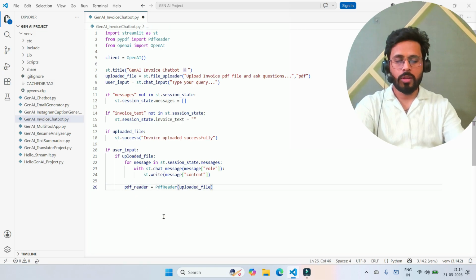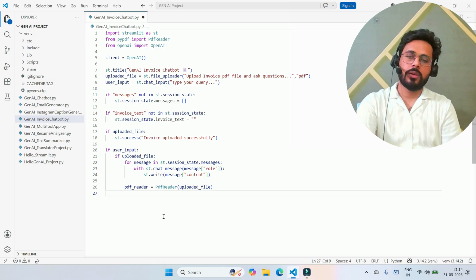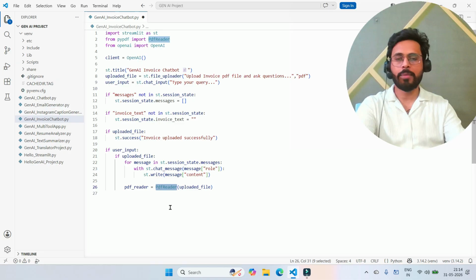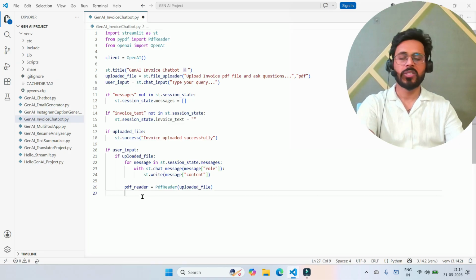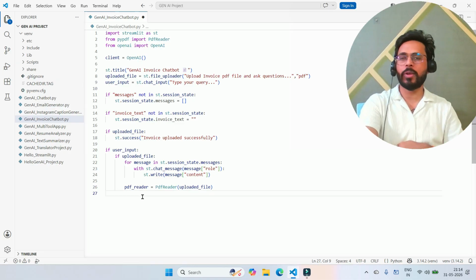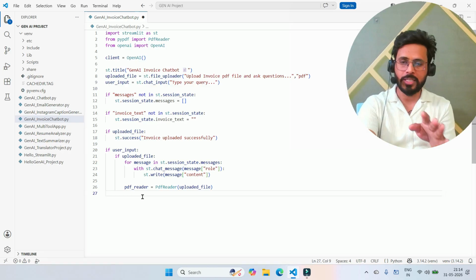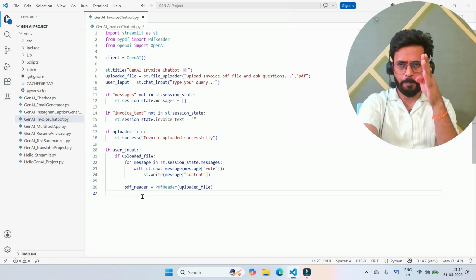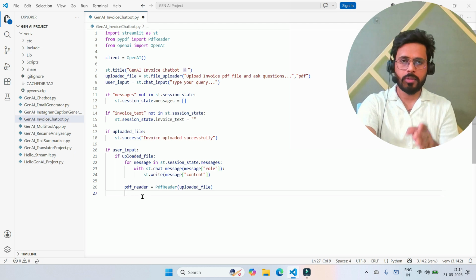Now I want to go page by page. Once it reads, it will have the page details as well. So I want to read page by page. Why? Because currently I don't know how many pages will be in my invoice. So I cannot design this chatbot to read the data from only the first page, because I am not sure.